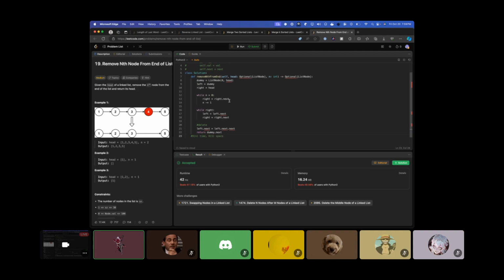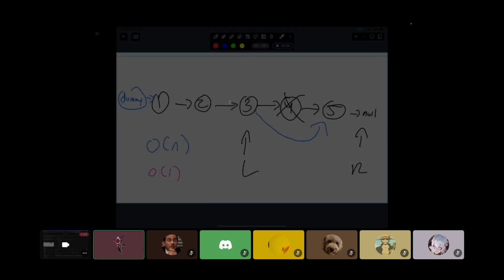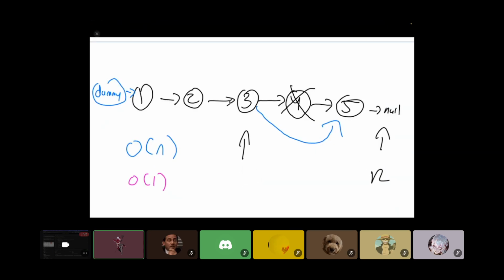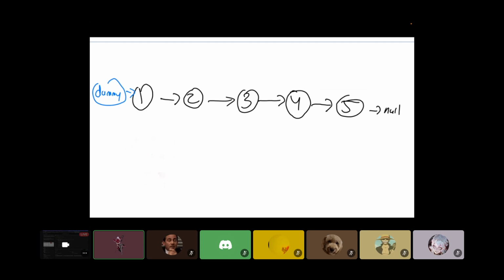Yeah, so let me go back to my iPad to draw it out for you. That's a good question. You don't have to use a for loop. You could kind of use a for loop, but honestly, for linked lists and any traversal problems, I personally find it easier to use a while loop, just because it makes me think my thoughts out a little bit better. All right, so here's what we're doing, right?